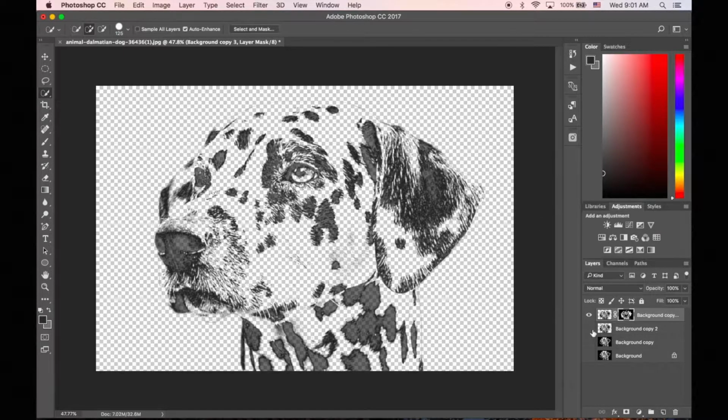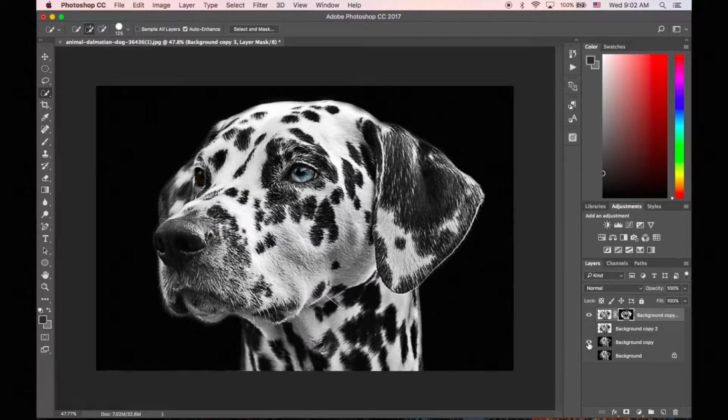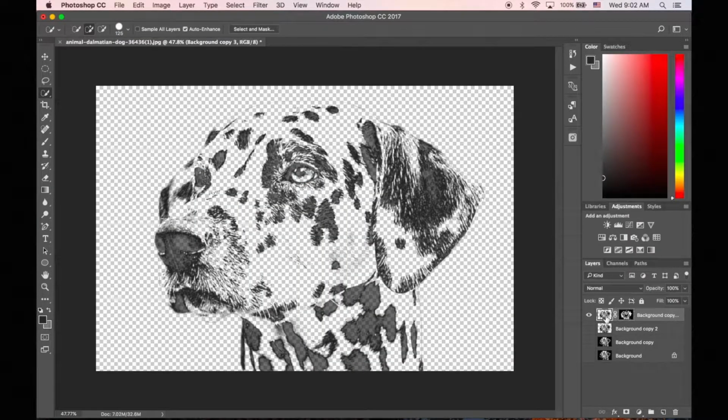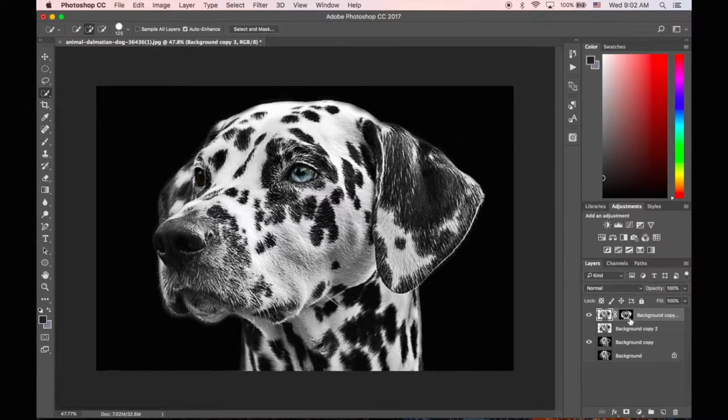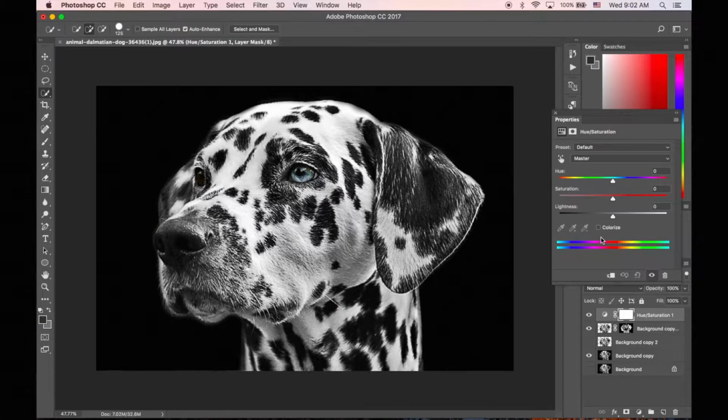So if I take all of this back, if I include this little copy, well, actually, let's change the color first. So I'm going to change the color of these spots, and I want to see the whole dog. So make sure you're clicked on just this top layer. We don't want to change the whole photo. We want to change just this. I'm going to do an adjustment layer here, Adjustments, Hue Saturation, and I want this to be clipped.